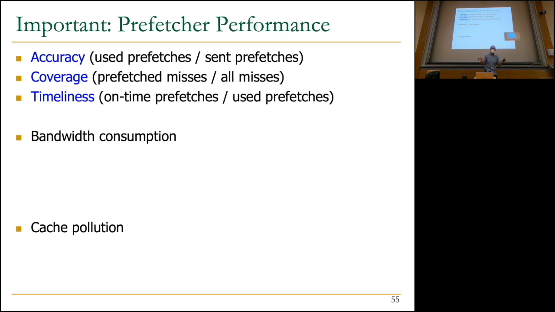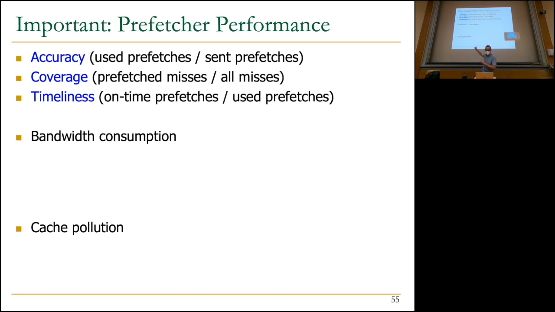There are multiple definitions of timeliness, of course. Timeliness may be binary like this. Does it hit in the cache or does not hit in the cache? That's a very strict definition. It really comes in shades of gray, right? Because if you look at timeliness, you cover some latency. What fraction of the latency is covered is a better definition, potentially. So there are multiple ways of defining this. But these all together affect the performance that your prefetcher has on the system.